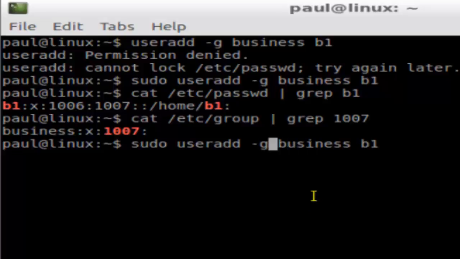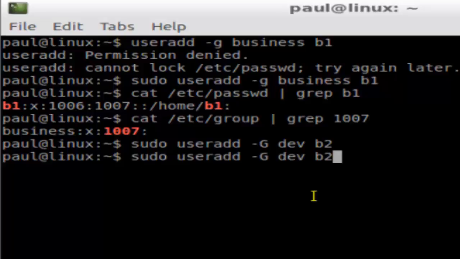Capital G means that the user will be added to the secondary group, say dev, and here say B2, and just hit enter, and as you can see, the user is created. Let us try to filter that in the user file: cat /etc/passwd and then grep B2.